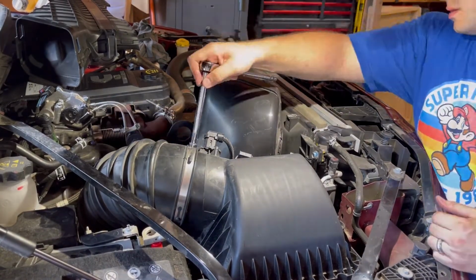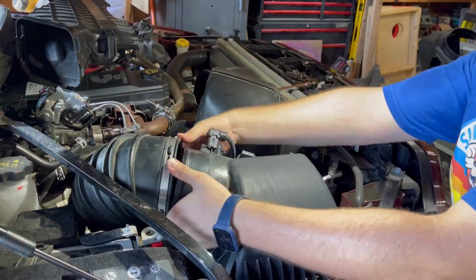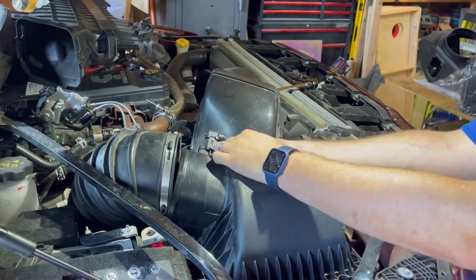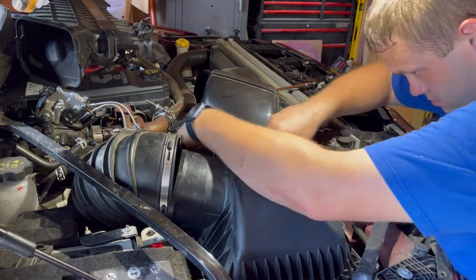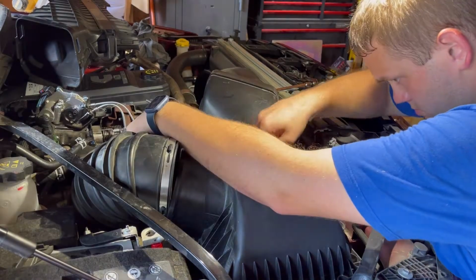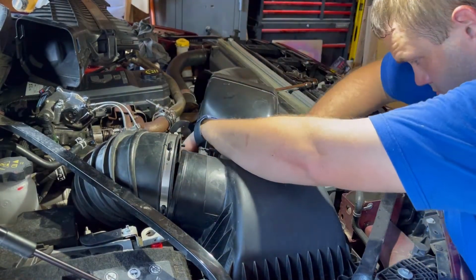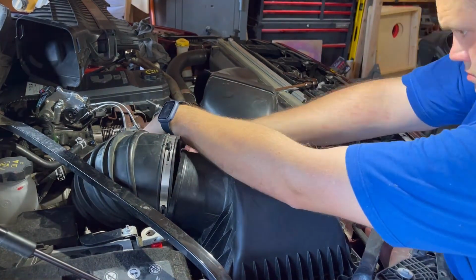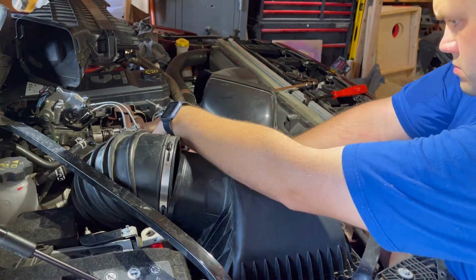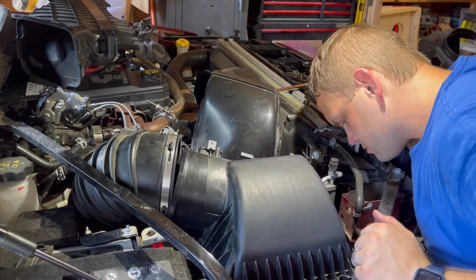So now it's time to get the air box pretty much released for everything. I'm undoing the bolt for the clamp holding the hose in place. And now I'm going to be undoing the clips for the two sensors. And then after that, there is one more thing where you see I have my tool right there, and there's another clip that's holding the wiring harness in place onto the air box. So just use it, pry it up, and then after that, everything has been taken off and is removed from the air box, and now you can begin working on lifting it out.